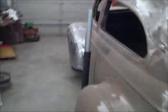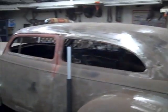We got the seats up there. Another seat right here. We're gonna get that reupholstered probably pretty soon here. Pretty nasty now, but original seats are the best. Gotta make the door panels, all that stuff too.